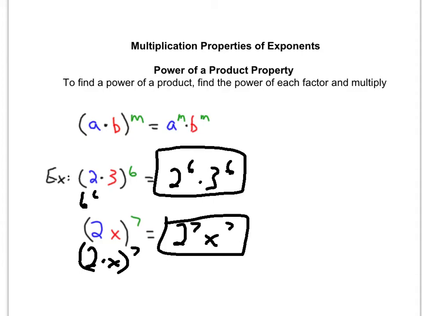Okay, and that's how that one works. So let's go ahead and see another example of this. If I did something like 12 to the 5th power, I could rewrite that, and 12 could be any number of things, but let's say I rewrote 12 as 3 times 4 to the 5th power.